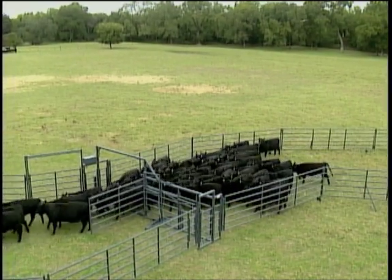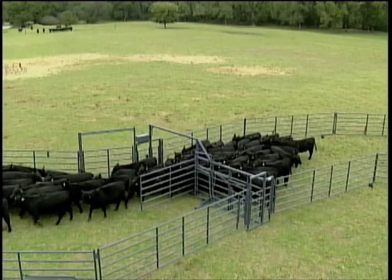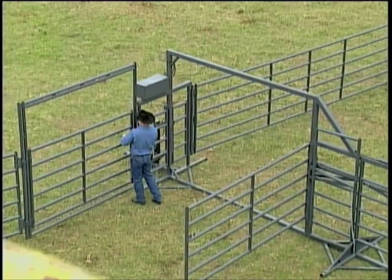Say you want to have an oval on either side. You want to have a figure eight, so to speak. You can do that with the system. Say you want to create a lane to go from one pasture to another across the road. You can open the corral system up to follow into the pasture gate.